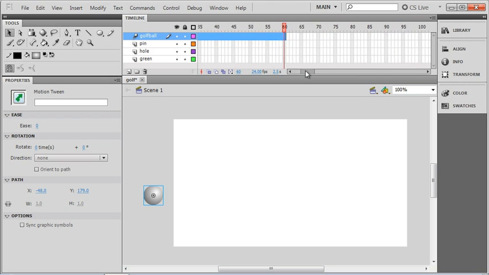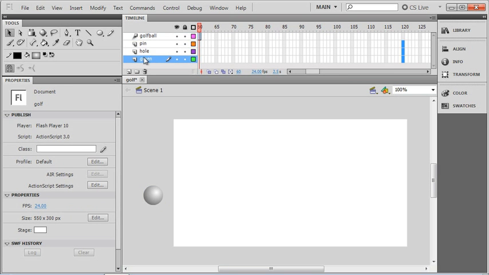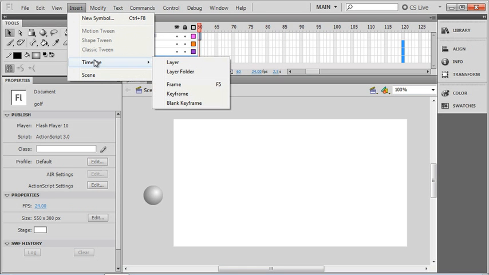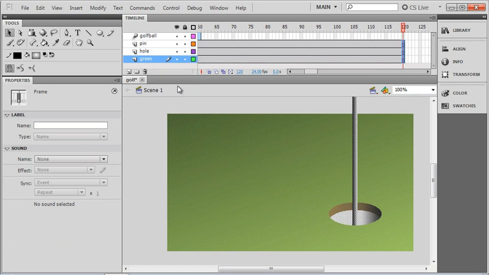I'll scroll down the timeline just a little bit. And let's just pick frame 120 as a nice starting point. I'm going to click in the pin layer, and holding down my mouse button, I'm just going to drag down a little bit. That way I grab all 3 layers at once. And we can use the Insert menu again. Down under the Timeline submenu, I will insert frames. And notice that the keyboard shortcut for inserting frames is F5 if you want to do that a little quicker. Okay, so now we've got all of our other cast members here staying on the screen. We're ready to start thinking about our animation.